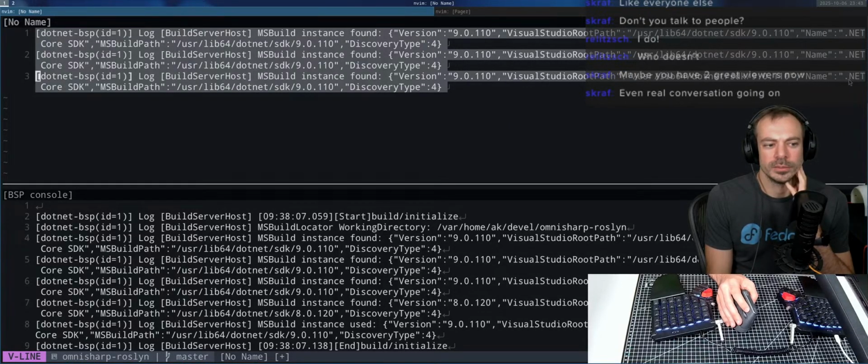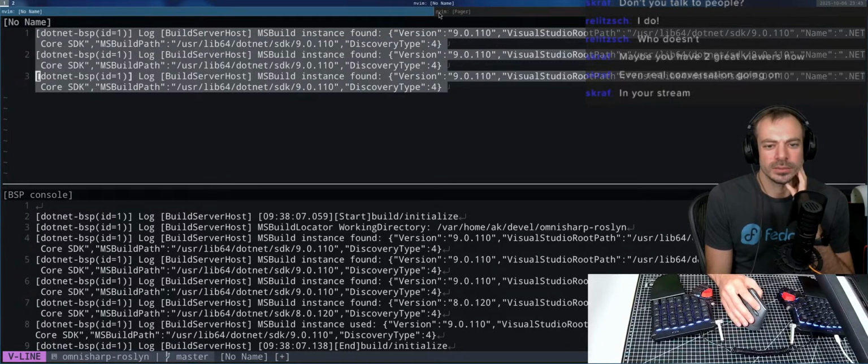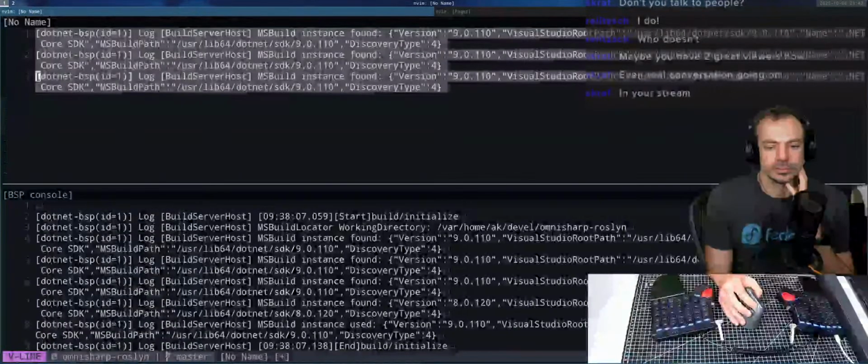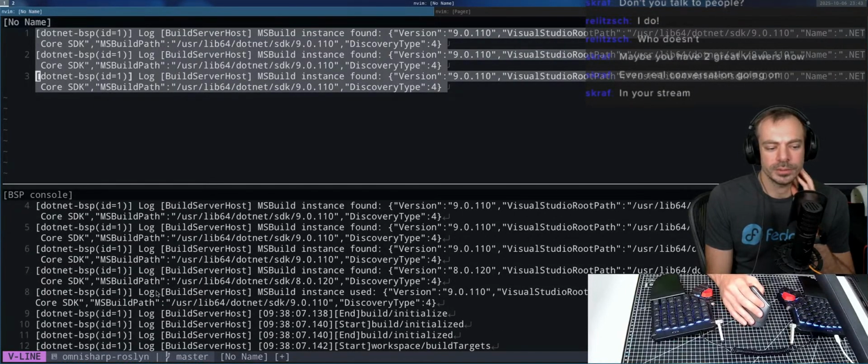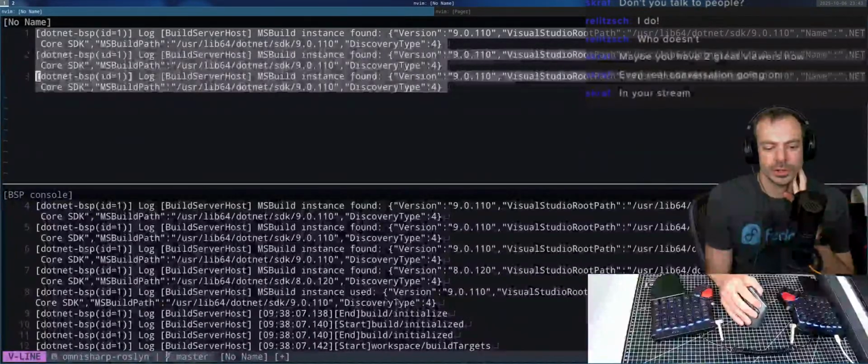Name is the same, build path is the same. Discovery type is the same, so they are the same objects. That's strange. But okay, that doesn't change too much.